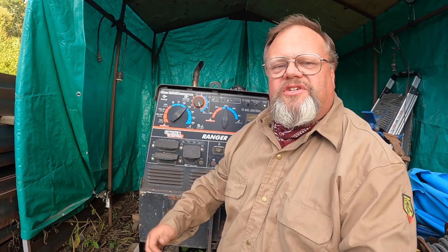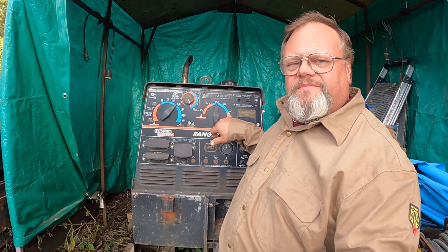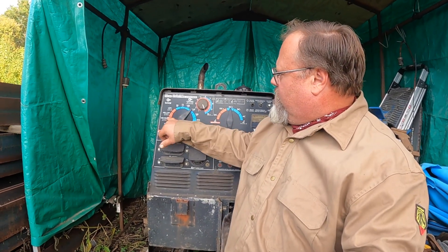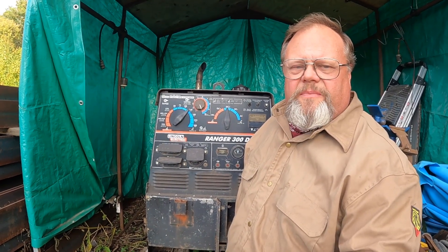Today's machines are not cheap. This is considered medium-to-heavy duty — the 300 DLX, 300 amps. You can only get a 250 amp version today, and those are probably around six or seven thousand dollars. But to replace this one, built like it is, we're talking in the neighborhood of 20 grand. This machine does AC with a high-frequency box, you can heli-arc aluminum, do MIG welding, carbon steel, stainless steel or aluminum, and it does DC reverse polarity and straight polarity for stick welding.